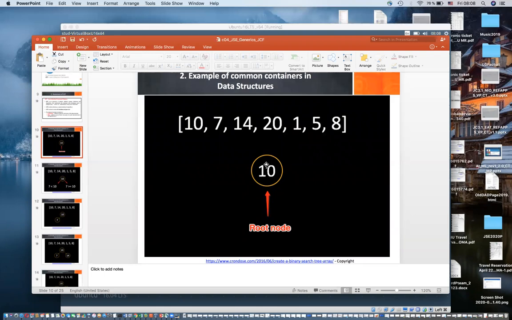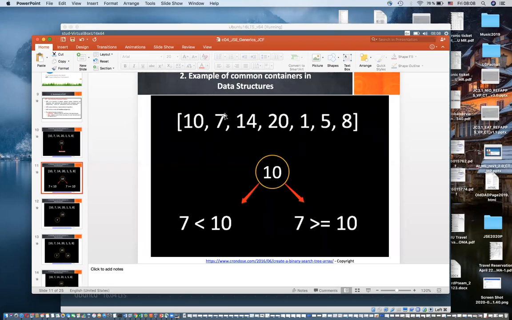And then I want to create a tree. I'm taking the first node, with value 10, which becomes the root node, as you can see in here. Then I'm getting 7, and I'm asking myself, is it less than or greater than? I can use vice versa, but I have to stick to my own rule. Either all the values less than 10 are on the left side, or all of them are on the right side. I'm going to work with the smaller value on the left side, and 7 is less than 10.